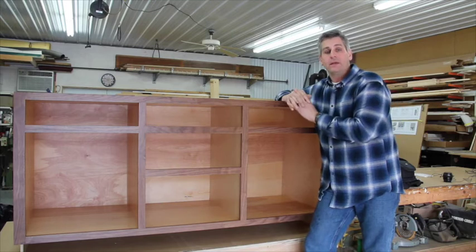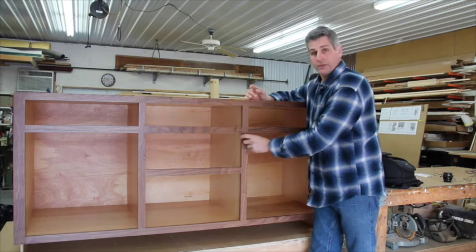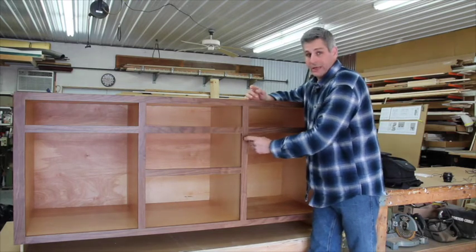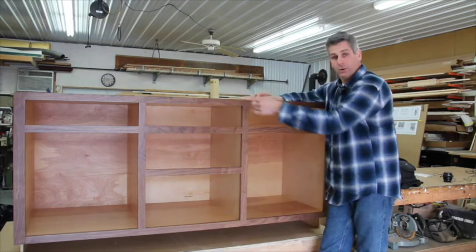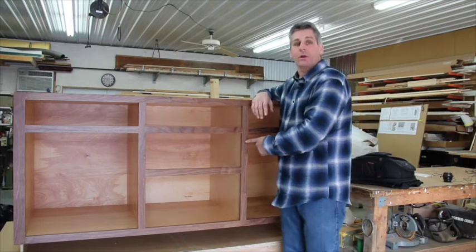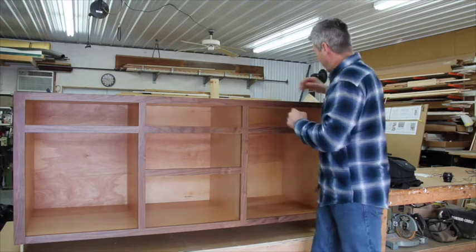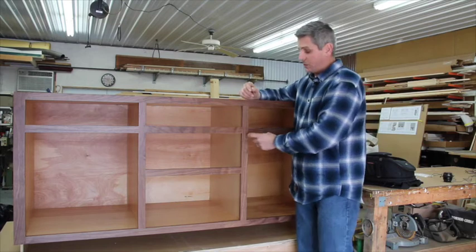If you're doing full overlay cabinetry and you have doors, the doors that are sharing this front frame member with the drawer fronts and drawer boxes are going to get half-inch overlay hinges. They sell this cabinet with butt doors, and this door where it marries up here is going to use a half-inch overlay hinge. Be sure to look through your hardware pack and find the half-inch overlay hinges, because your outer doors are going to fully overlay the frame and will use inch-and-a-quarter hinges, while these inner ones will be half inch.